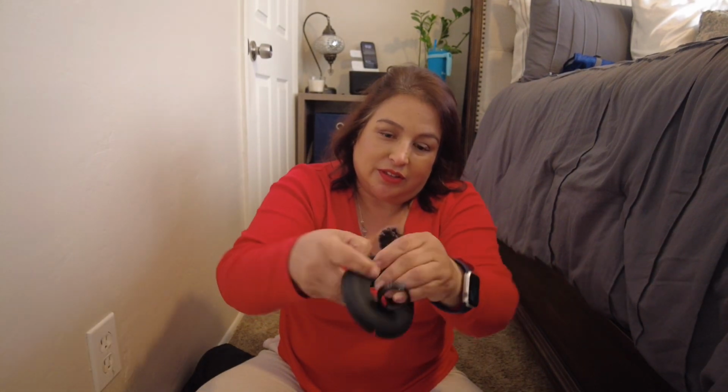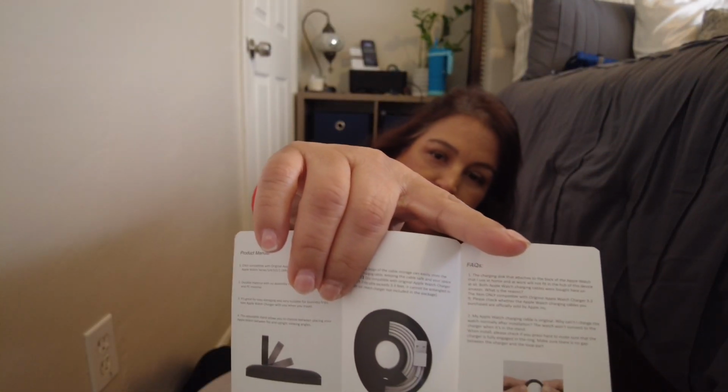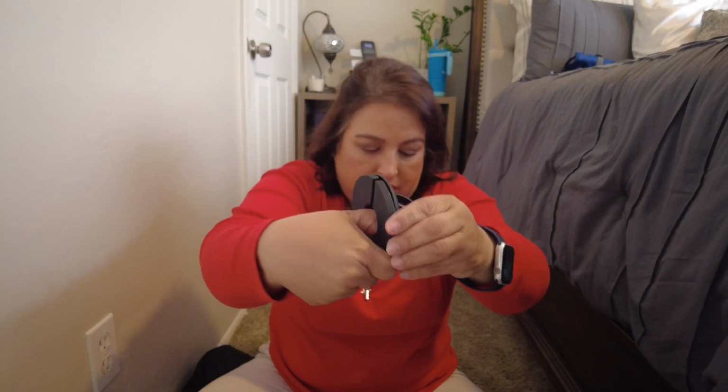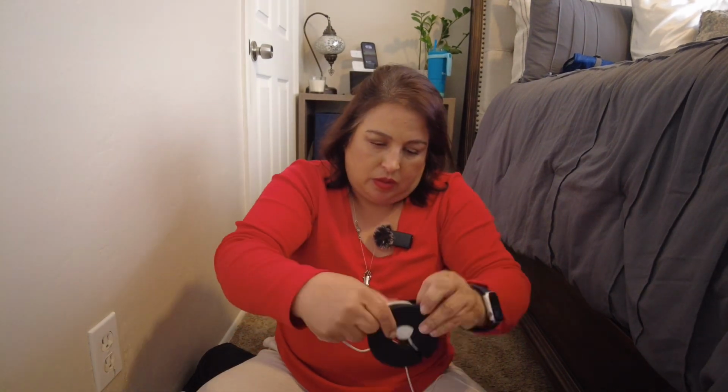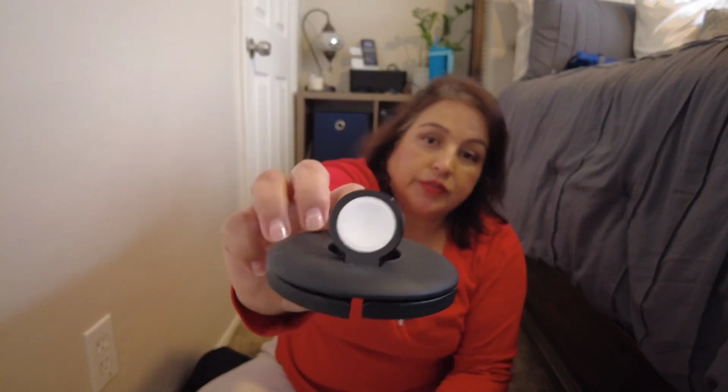It's a good thing because we learn together, right? I think you just pop it up and then you just wrap it inside there yourself. So I thought it opened up based on the picture. See how the picture is? But I think once you get the cable inside there, it's kind of stuck. It's kind of in there. So you just kind of wrap it up. You just pop this and wrap it up. Let's see if I can do that. Well, that was very simple.